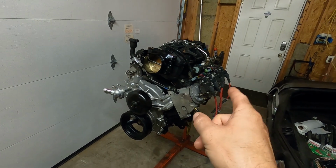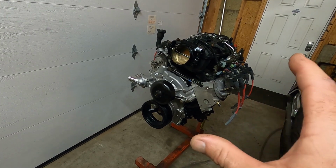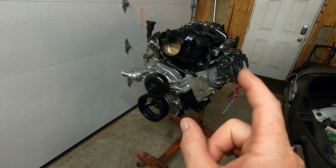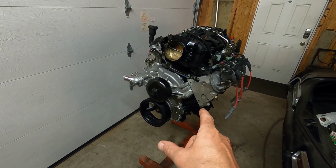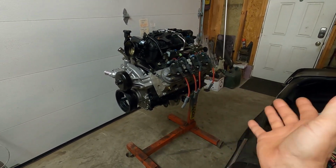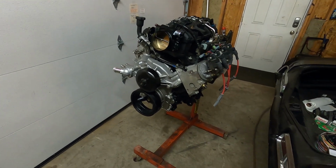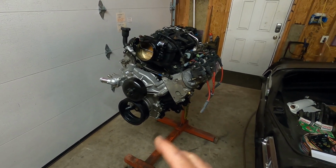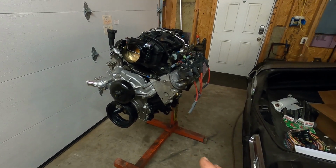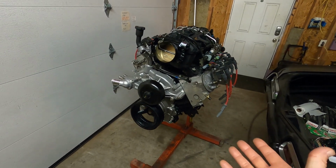It didn't come with coil packs. We are going to try, I don't know if I'll be able to squeeze it in before I have to deliver this, to fire this up on my run stand with the Holley Terminator X. So if you see a video come out with that, you know it was successful. If I run out of time, then I just won't be able to do this one. But I do plan on getting that run stand set up to run these LSs as we finish them, break them in, make sure everything's good, no leaks, no weird noises, and get them out to the customers, or before we actually install them in the car.